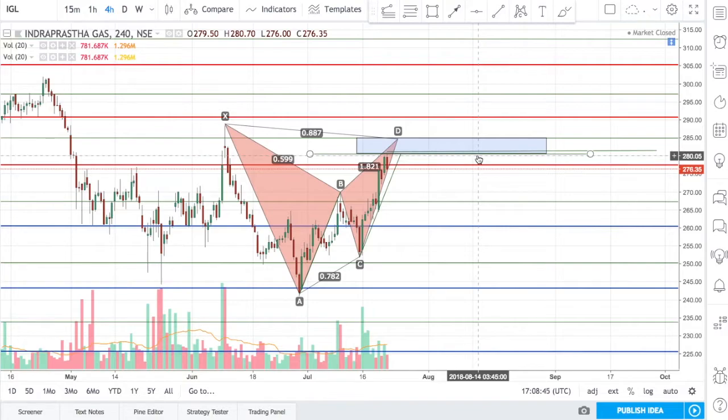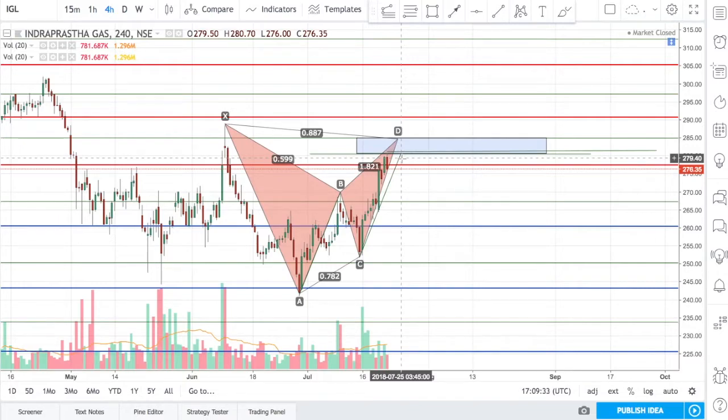Next, we should know where to place our trades. As mentioned earlier, we need prices to reverse by giving us a bearish candle, say for example a bearish engulfing candle or a pin bar sort of a candle from this zone. Once we have such a candle from that zone, we can initiate a trade on this bad pattern. So the next step is to look for our targets and our stop loss.